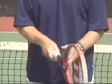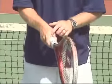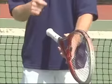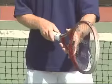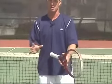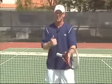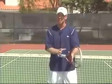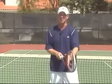The first grip that we have is called the continental grip. This is on number 1, or the V of the hand on platform number 1. This grip is used in the serve, all of your volleys, your half volleys. If we can learn this grip, it will help us tremendously. Years ago, this used to be the grip that they hit all the strokes with, but now we've changed and go with the continental, mainly on your serve, again, your volleys, your half volleys. Anything around the net, your net game will go to a continental grip. Your slice also is from the continental grip.